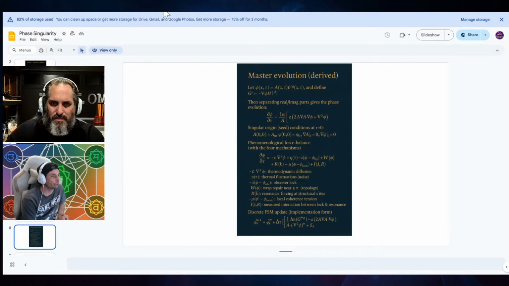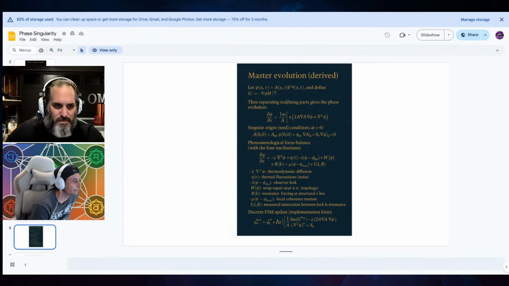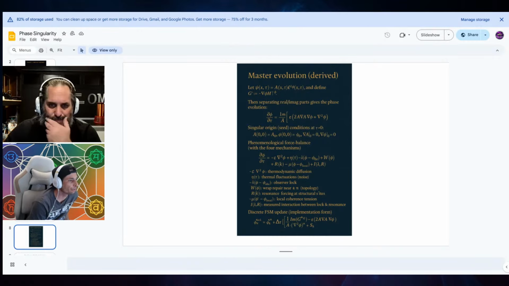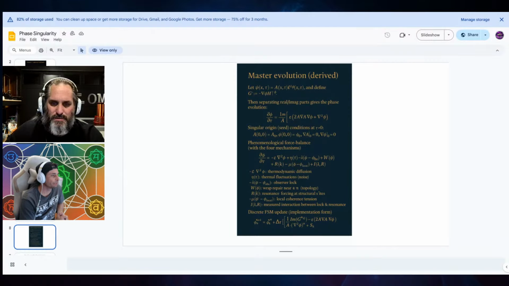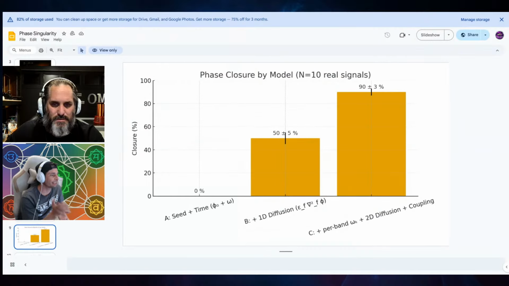And the master equation, deriving it, at the very bottom is the equation. Got cut off a little. Thermodynamics, noise, observer, wrapper, resonant, the tension. And there should be a dipole system. That's missing the last part though. Oh, so I have to add that to it. Okay. Yeah, I'll have to add that too. I made this today, so it was quick.